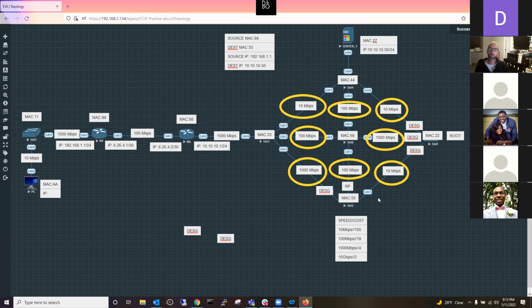Okay. And what's going to be the status of gigabit 0/3? It's going to be probably in blocking. Okay. Do you have all the information you need currently in the topology to make that determination? No, I do not. It's okay. Excellent. So I want you to hang on to that.